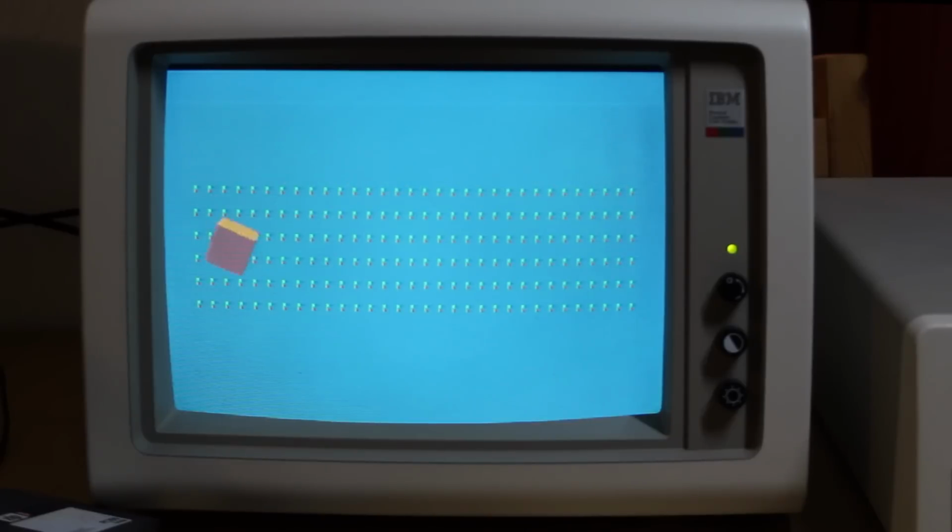And now I should be able to run my Improper Mode demo, and apart from a little bit of snow here, which you'd get on the IBM card anyway, it seems to be working just perfectly. And this underscores just how compatible this card is with the original IBM CGA card. It's an extraordinary level of compatibility, which I've rarely encountered in any card.